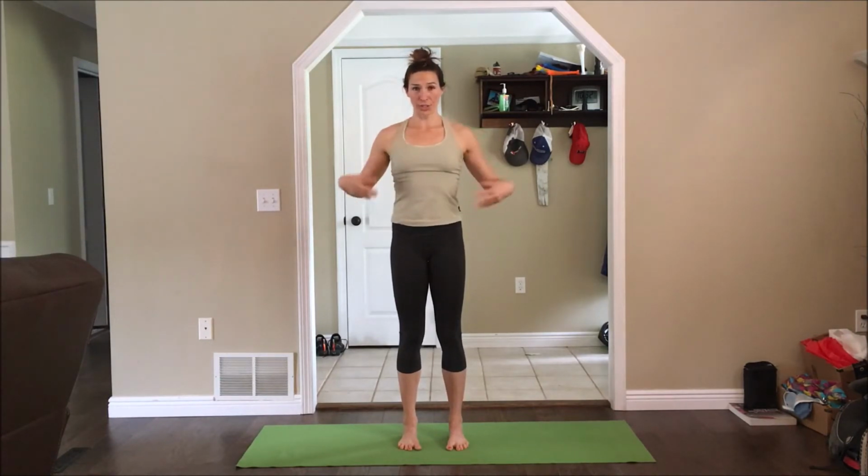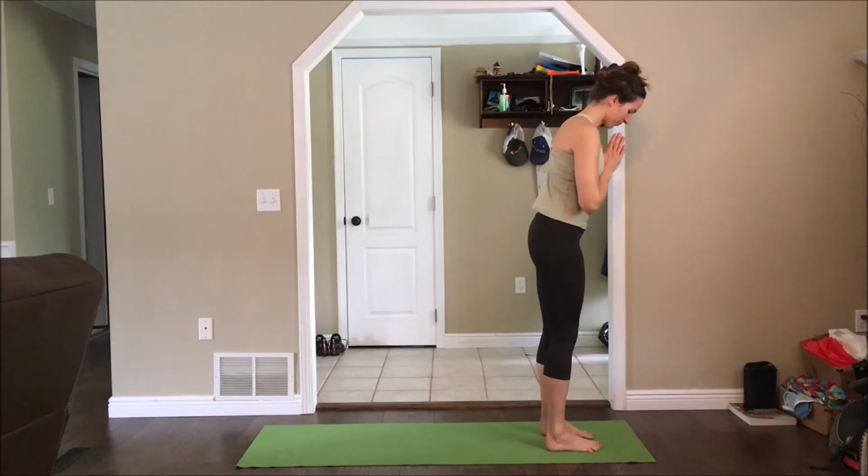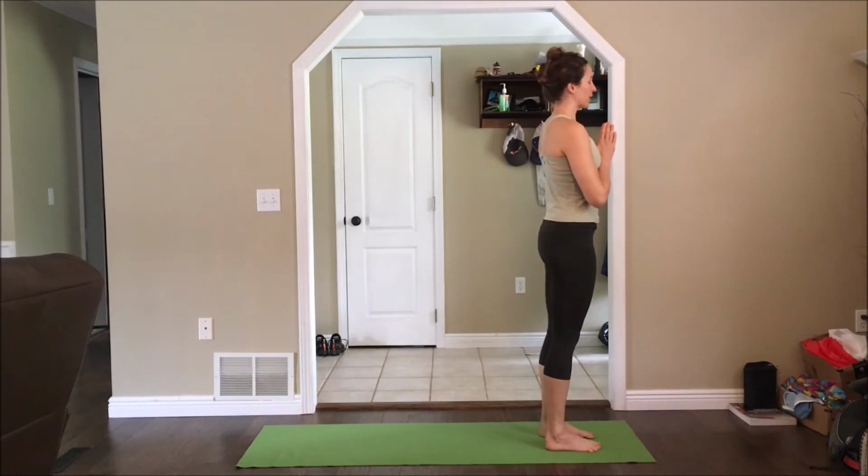Soften your knees, just let them unlock. Feel your shoulders on top of your hips, on top of your ankles, those toes still spread wide. And with the eyes closed, just feel how your feet adapt to balance you. Feel those subtle shifts they make on their own. Feeling that grounding, that stability through the bottoms of your feet.